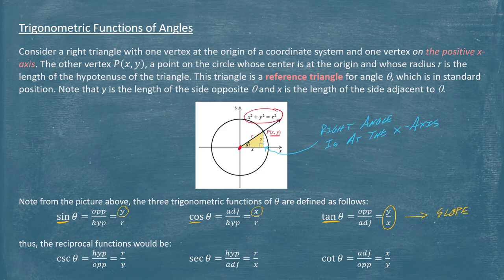Tangent is kind of a shortcut, and it turns into a concept that we'll explore a lot more if you continue on this calculus path that some of you are on, in a calculus level class, which is called slope. But slope is something that we've been dealing with for years and years. Keep in mind that's just rise over run, and hopefully you remember that rise goes with the letter y, whereas run goes with the letter x. So even if you just remember tangent and slope going hand in hand, that should help remind you that the y value goes on top and the x value goes on bottom.